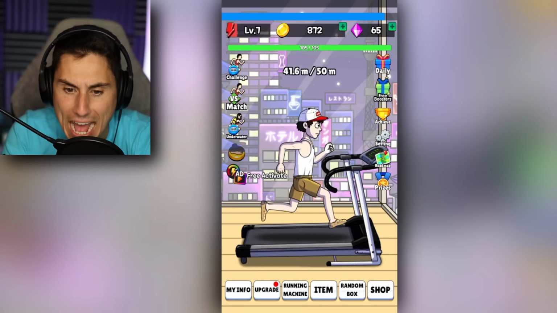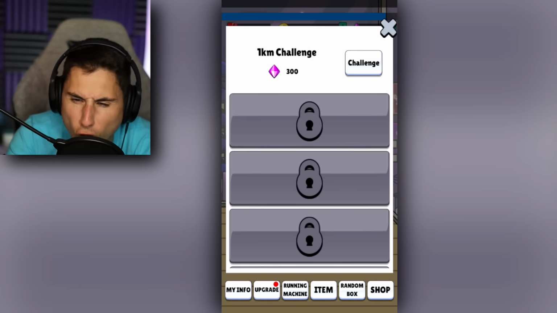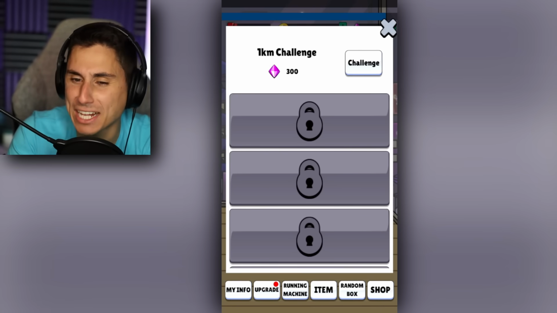So I've done the challenge and I've done the versus. What is the underwater? Does it cost 300 gems or I get 300 gems?